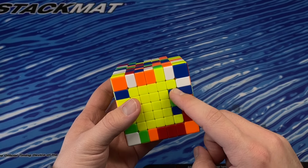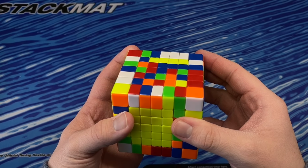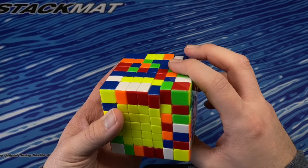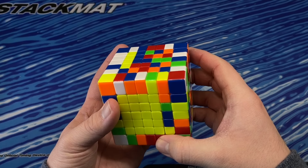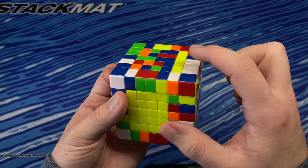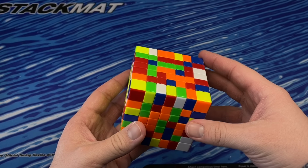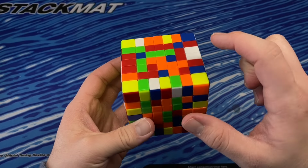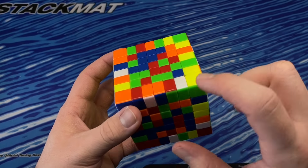So this is another tricky case. So you have both the corners up here. So you can bring one of them up, but then when you bring this one down, you can't just put it in. So you do an R, U prime, R prime. So now you can just bring it up, slide it over, and then when you bring it back, it'll solve the yellow side. So once you have the white side and then the yellow side solved, you can move on to the center, the other four centers.